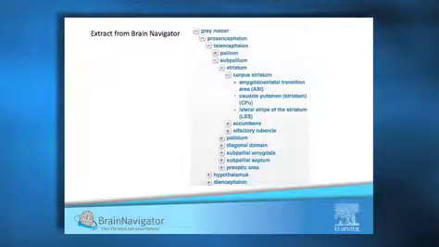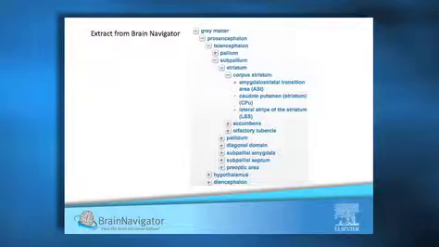I do want to show you what it looks like in BrainNavigator, though, because if you're looking for parts of the striatum, for example, you'll find out that the caudate putamen or the amygdalostriatal transition zone are part of corpus striatum, which are part of the striatal area as broadly defined, which is part of subpallium, which together with pallium forms the telencephalon, and that from the prosencephalic vesicle.